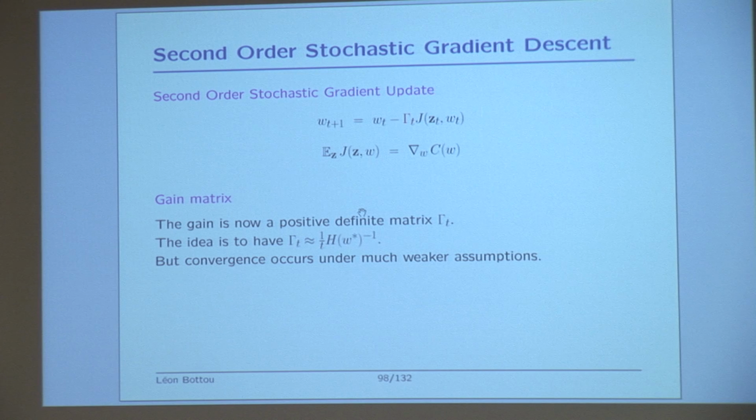So the goal of all this work was to show that we have convergence under very mild conditions. That includes that the J term, the update, can be non-differentiable at some points. That includes the fact that the gain can have very weird expressions. But it's not an issue.